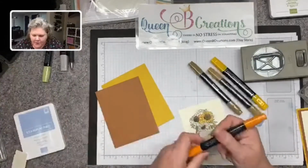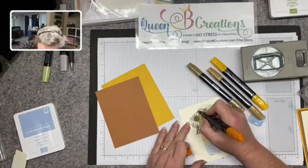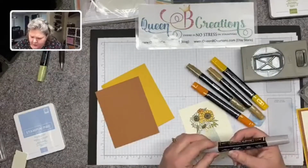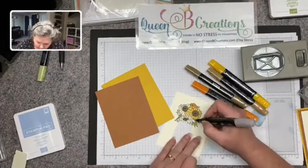And then I have a Pumpkin Pie here that I would do these smaller flowers. And then I wasn't sure what this little thing down here was, but I chose to do it in Gray Granite.